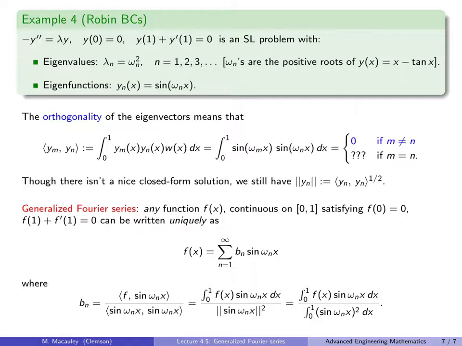And I want to finish with a comment. Throughout I've said any function continuous on 0, 1, and I've alluded to this before, that's stronger than we actually need. We can get by with piecewise continuous functions. And if we do that, so a piecewise continuous function, anytime it has any sort of discontinuities, then this function that we get will actually converge to exactly this function, except at those discontinuities, where it'll converge to the midpoint. Okay, so that's a good place to stop.